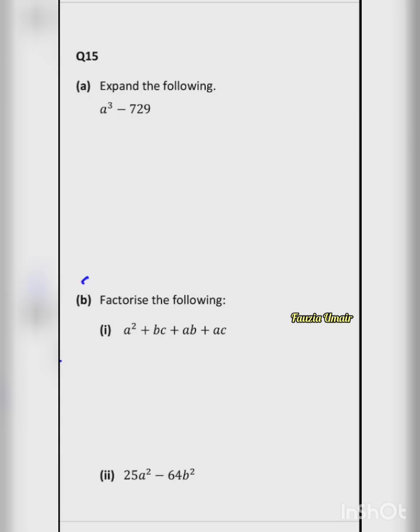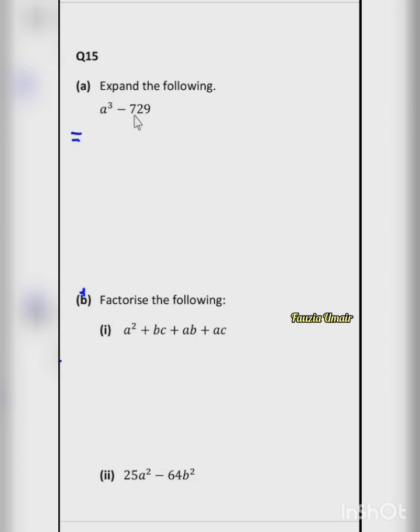Actually, last year there were two cubic formulas also included in the syllabus, but this time they have not included these formulas. But I was thinking, to be on the safe side, it is just a formula, so we can talk about this formula also. So let me tell you what this formula is, because this is the formula of a cube minus b cube. Because I clearly know there are only two terms, and I know only one formula when there are two terms, that is a square minus b square.